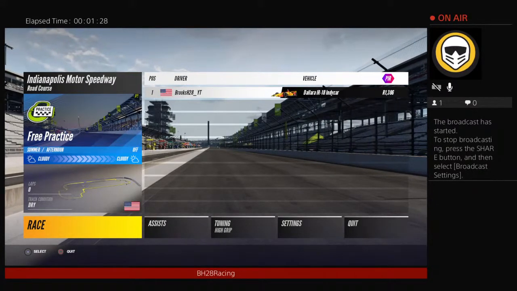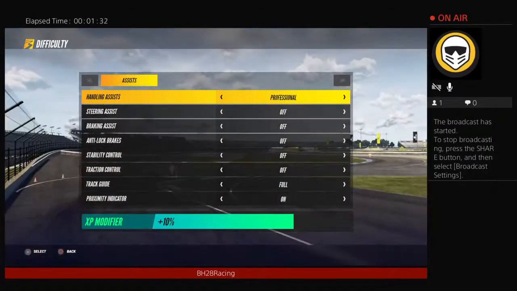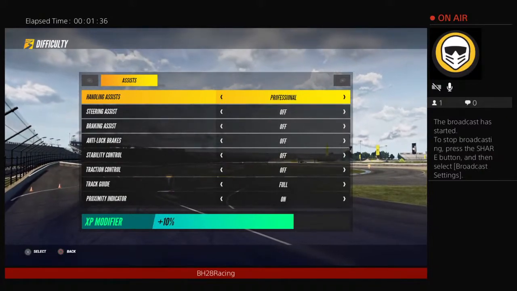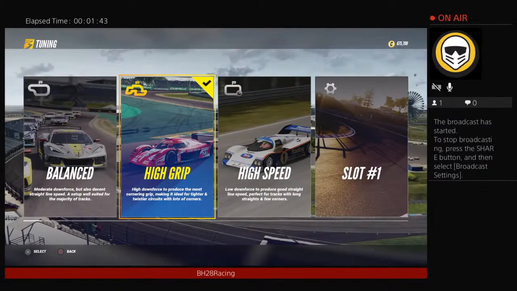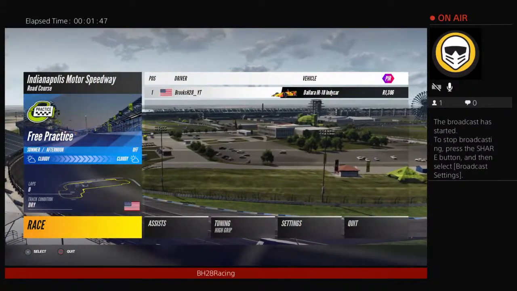So, to prove I'm not lying, here are my assists right here. Everything's off besides track guide and the proximity indicators. And for tuning, the only thing I changed was from balance to high grip. So yeah, there's that. Let's get straight into it.